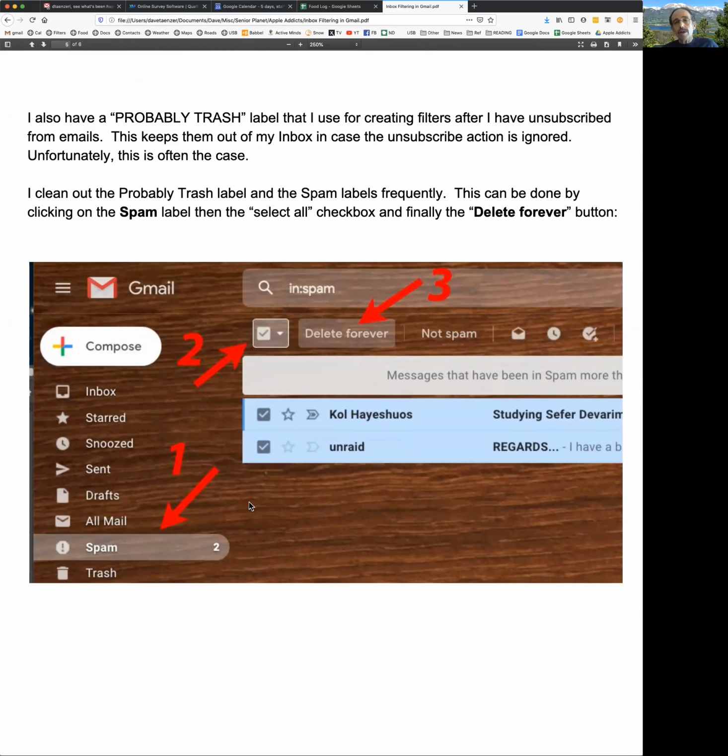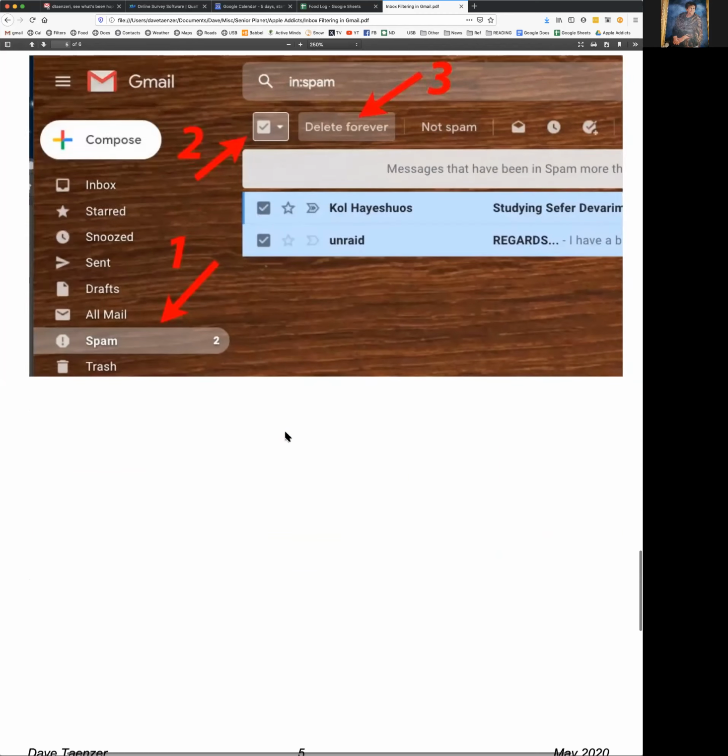the way you get rid of things is like in this case, I've clicked on the spam folder, which is where Gmail puts things that it doesn't like, things that it thinks might have viruses or bad links in them. And after you click on the spam folder, then you click this little checkbox above the list of checkboxes, the column of checkboxes. On the very top is a special one with a triangle next to it. You click on that, and then in the case of spam, that has a button called delete forever, and then those are completely gone from your email world. That's how you get rid of spam.